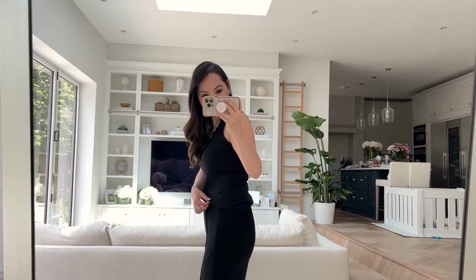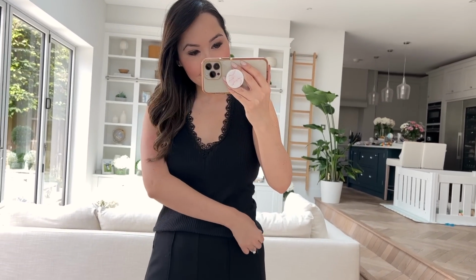So it is a simple v-neck. It is a ribbed one, but it's more of like a floaty rib rather than a clingy one. So very flattering and just kind of the perfect thing to team with maybe some palazzo pants, maybe some jeans, a skirt, you know, just slipping under a blazer. Just so easy to style up and just one of those things which is going to be incredibly useful. I'm very tempted to get the white one because I just think this is going to be a staple of my wardrobe. It's just the perfect layering piece.